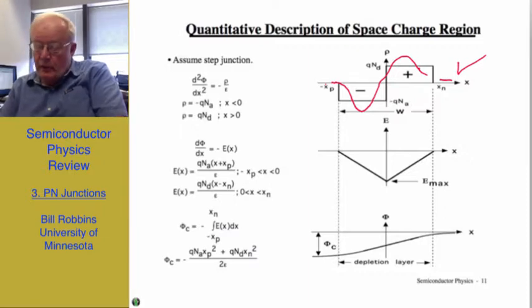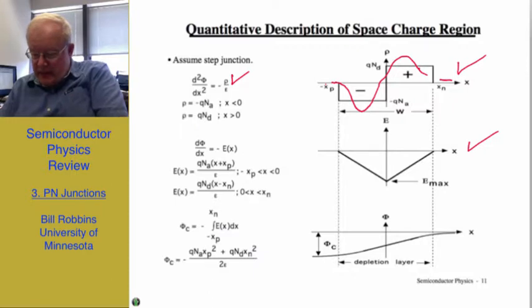We're only interested in an approximate numerical estimate of what's going on, so we'll use this depletion approximation. We can write Poisson's equation, which says that the second derivative of the electrostatic potential is proportional to the negative of the space charge density divided by the dielectric constant of silicon. If we integrate once as a function of position, we can get the electric field. That electric field is plotted here, and it is a spatially linearly varying function of position. Outside of the depletion region, at x greater than x sub n or x less than minus x sub p, the field is assumed to be zero because we have a very large number of free carriers.